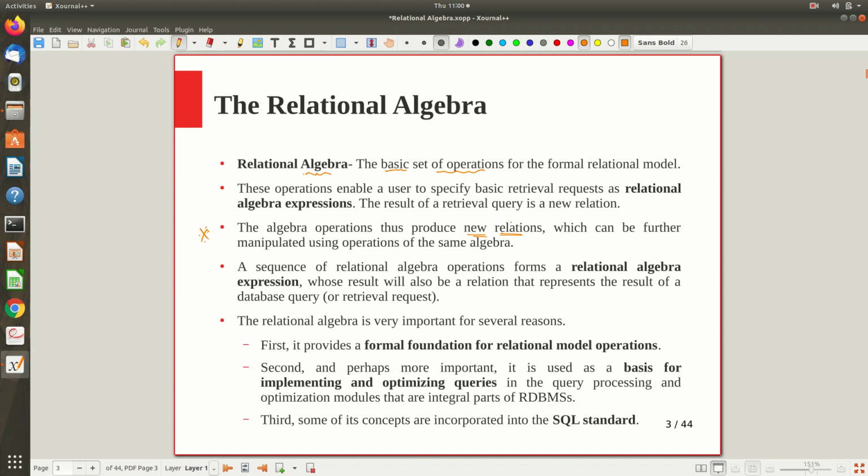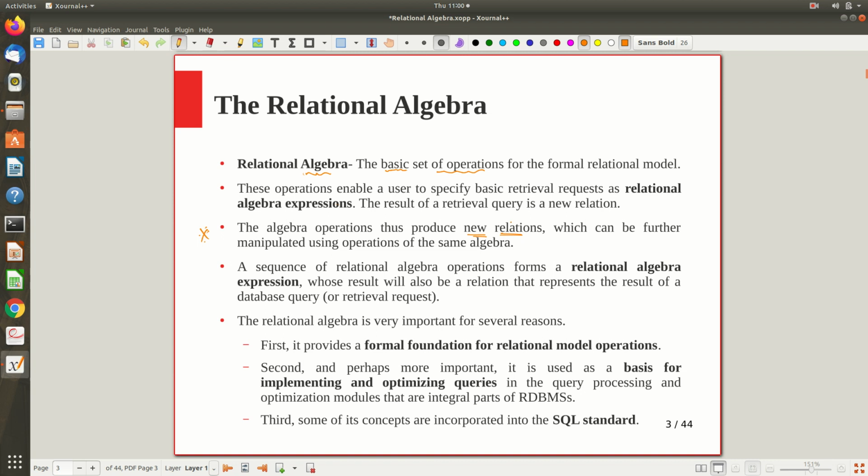But in SQL, given any query, after execution SQL is not going to give you a relation, in the sense that the result may not be a set. It can be a multi-set, where the elements may repeat. SQL does no duplicate filtering by default, but we have separate keywords like DISTINCT, using which you can filter duplicates. Relational algebra, as a formal language for the relational model, will do this duplicate filtering, and it will always ensure that the result of a relational algebraic expression is a relation with the standard definition of a relation. I mean, tables.